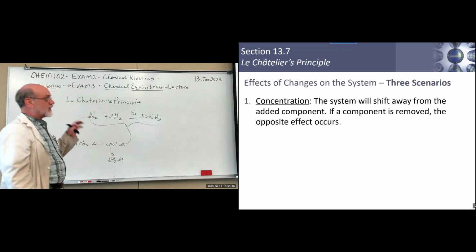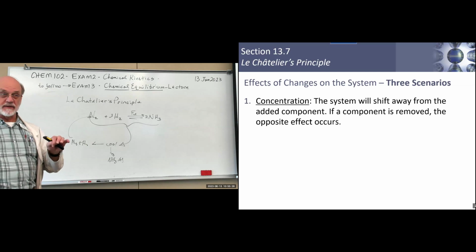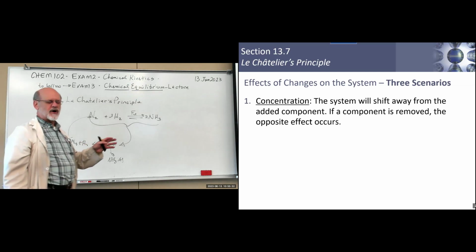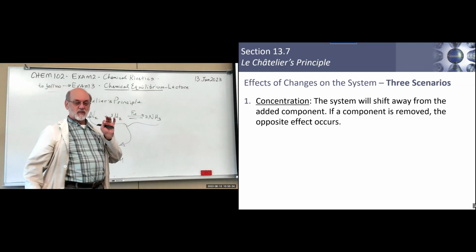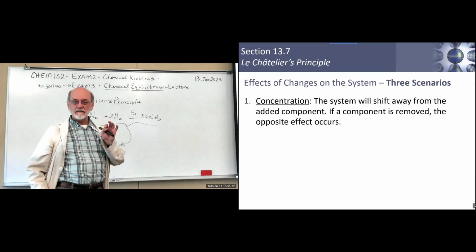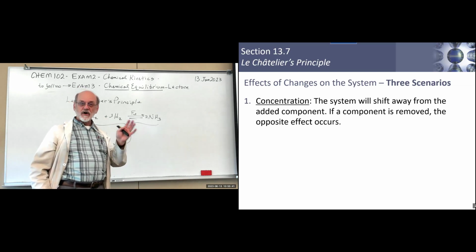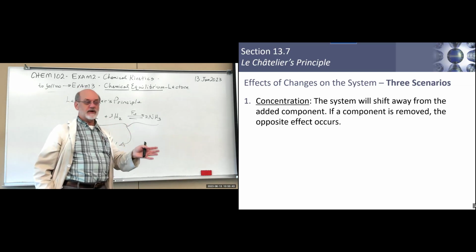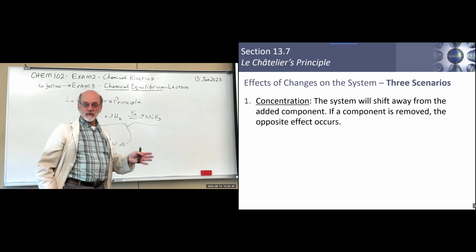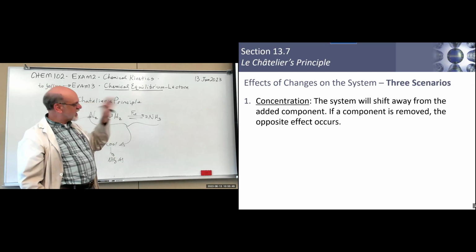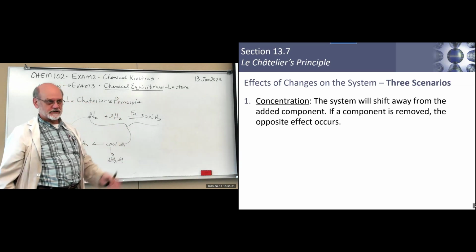That's the effect of concentration change on equilibrium. If you change the concentration of any of the reactants or any of the products, after equilibrium is reached, the shift will be away from the added component or toward the removed component in order to reestablish equilibrium. That's the easiest change to understand, is concentration.